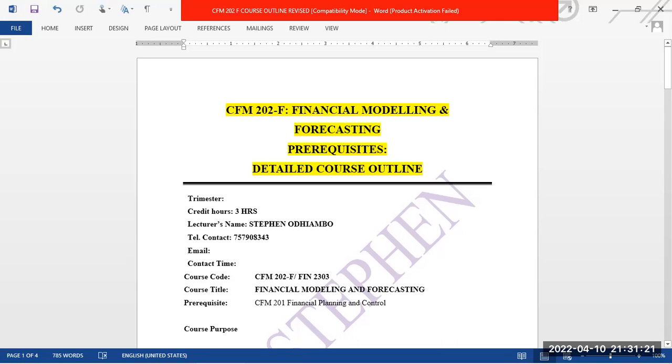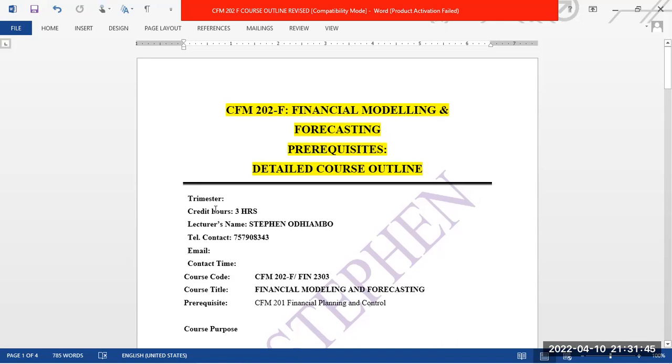If you are a finance student, you have to go through financial modeling and forecasting. It is a core unit in finance, and other units like advanced taxation are there. We have financial institutions and management. So for our interest, this is our subject at hand today.